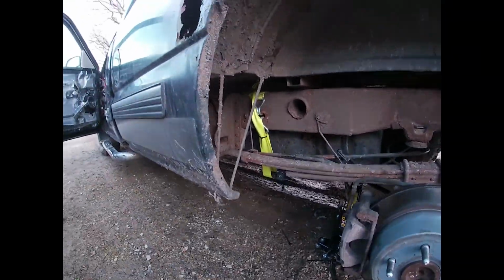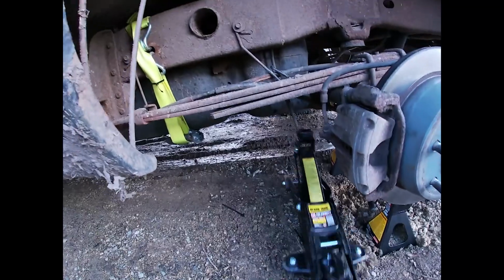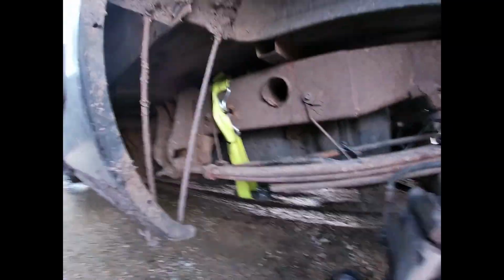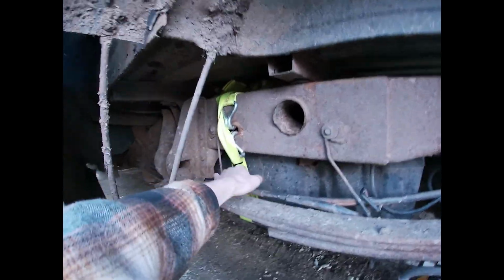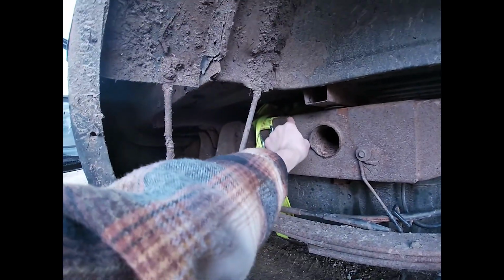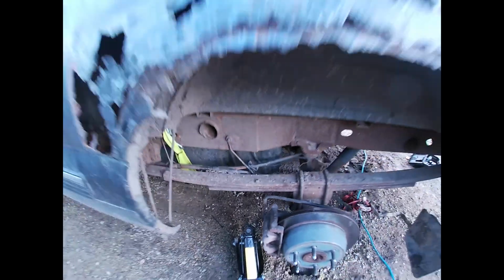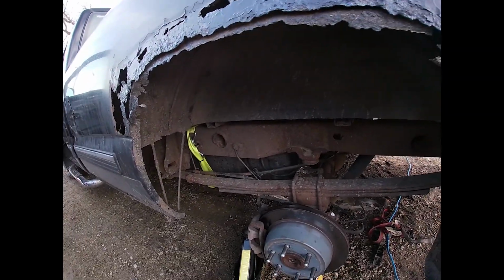Let's get it. Alright folks, we got it all buttoned up here. I can pull away the jack. We got the strap all strapped up here, secure. It's not going anywhere, I don't think. And we got it zip tied here. Got the rest of it all zip tied up nice up above the gas tank. And I don't think that thing's gonna go anywhere.